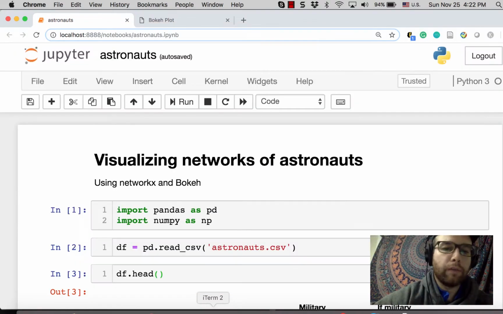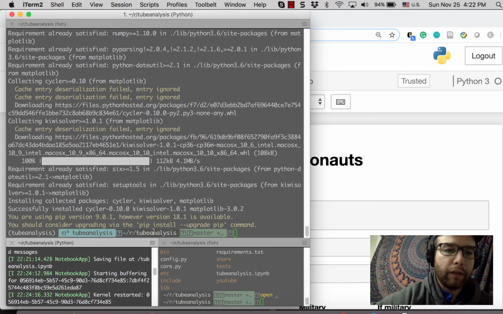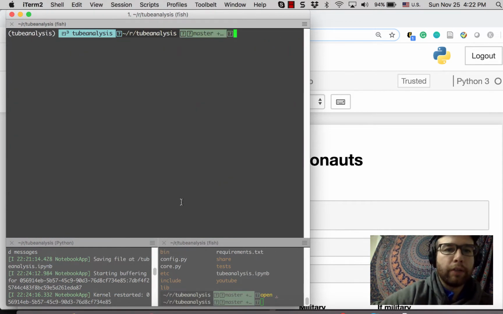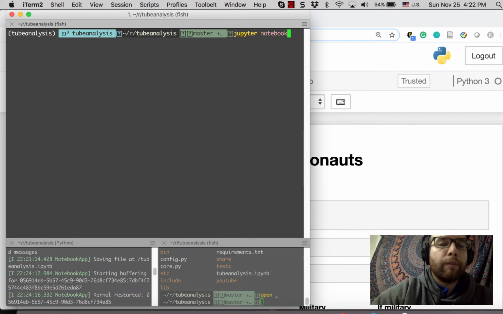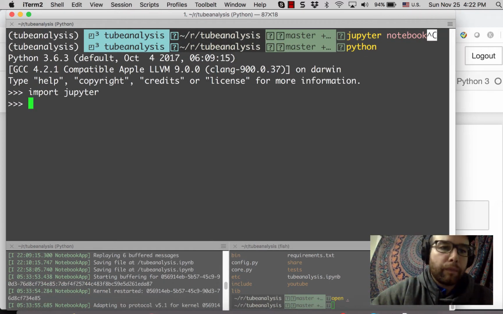Okay, let's get into it. Right now I'm running a Jupyter notebook, and it's running here in this terminal down over here. If you don't know how to run a Jupyter notebook, that might be the first thing to check out. Essentially, after you've pip installed Jupyter, and I'm using Python 3.6 or 3.7, I believe, what you'll want to do is pip install Jupyter first of all.